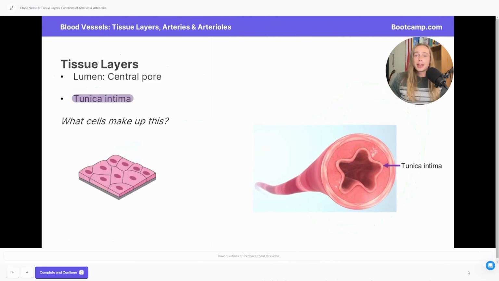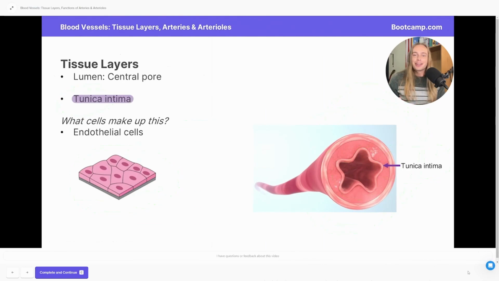Moving on then to the actual layers of a blood vessel, we see the term tunica is going to be referring to each one of these layers. So we know that here there's going to be 1, 2, 3 distinct tunics of a blood vessel. The layer that makes contact with the lumen of a blood vessel is going to be the thinnest layer, and it's known as the tunica intima. A great way to remember this is that the tunica intima is going to be intimate with or touching the lumen of a blood vessel. So tunica intima is made up by a single layer of epithelial cells. Do you recall the name of these epithelial cells here? And as a hint, these are going to be the same type of cells that you find within the endocardium of the heart.